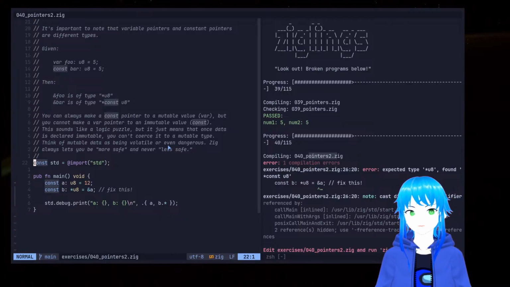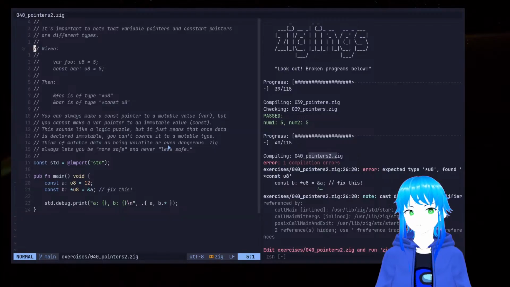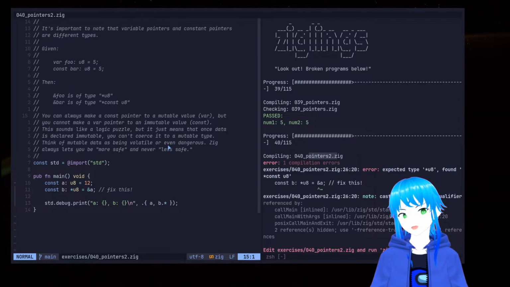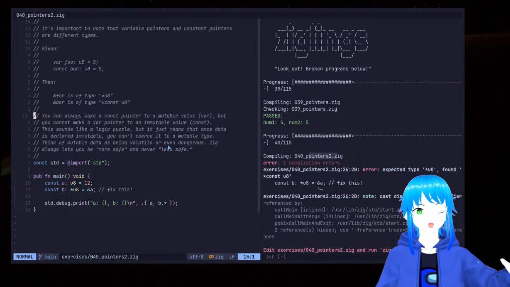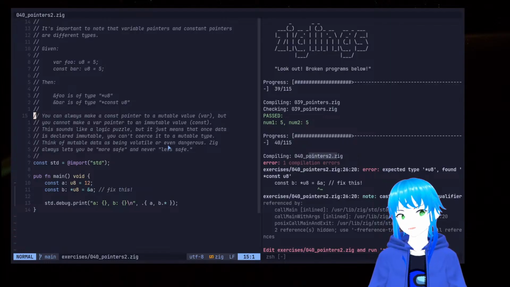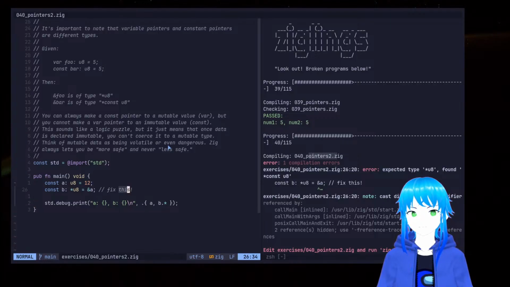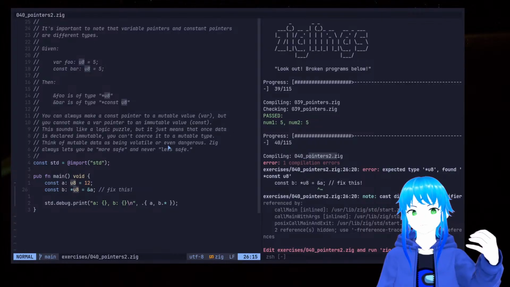Okay, number 40. Important to note that variable pointers and constant pointers are different types. I'm sorry, I'm just drinking coffee. Can't make a var pointer point to a const value.